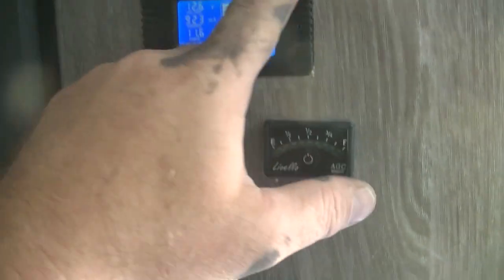Right, I'm sorry guys, I didn't realise the battery had gone on my camera, so I'll show you what I've done, why the battery was gone. So what I was doing, I was getting a little bit carried away, I was putting this battery monitor in, which is only a cheap one.